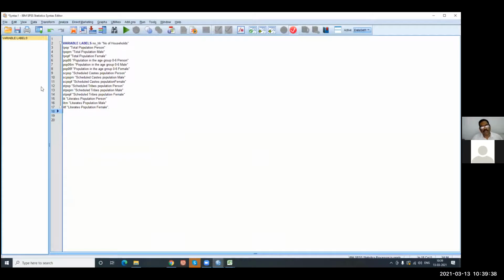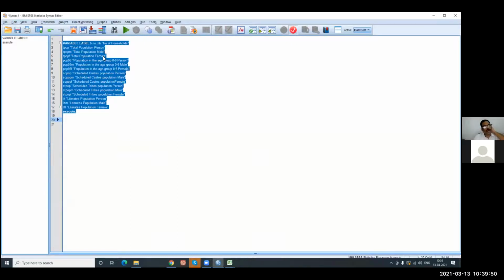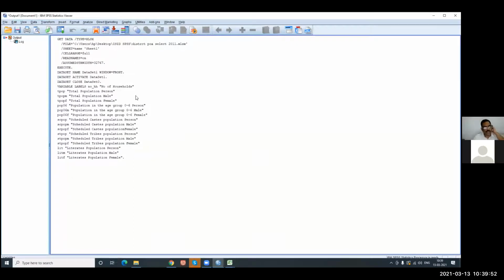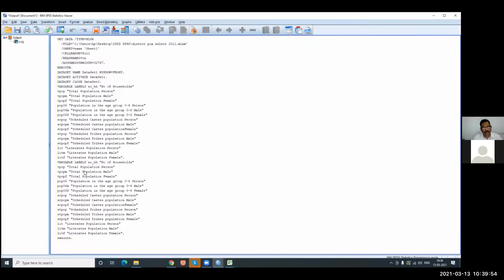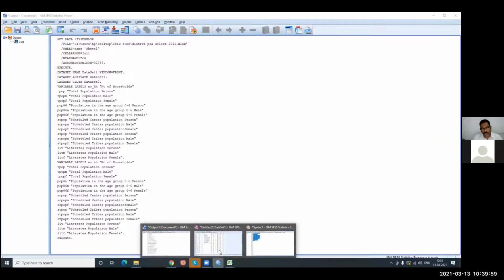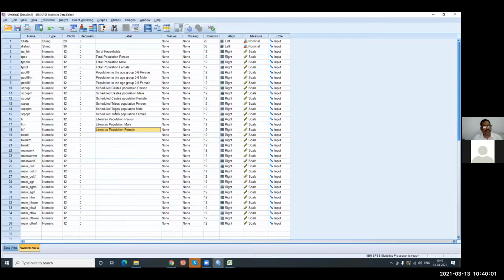Otherwise, suppose a numerical transformation is done, then you need to write execute also. But here it is not required. Even if you do an execute, it won't give an error, but you don't require it because you have not made any changes to the data. You have just put the labels on it.